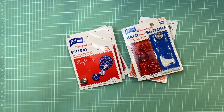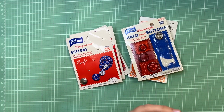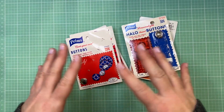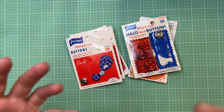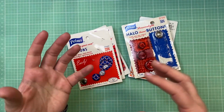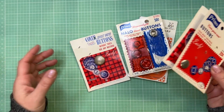I'm wanting to focus more on journaling this year and keep the card making more as a hobby. So I'm really going to put more of my time into journaling and making embellishments and handmade things that I can add even more to journals, not just the vintage things, but working with vintage things and making my own types of pockets and things like that.